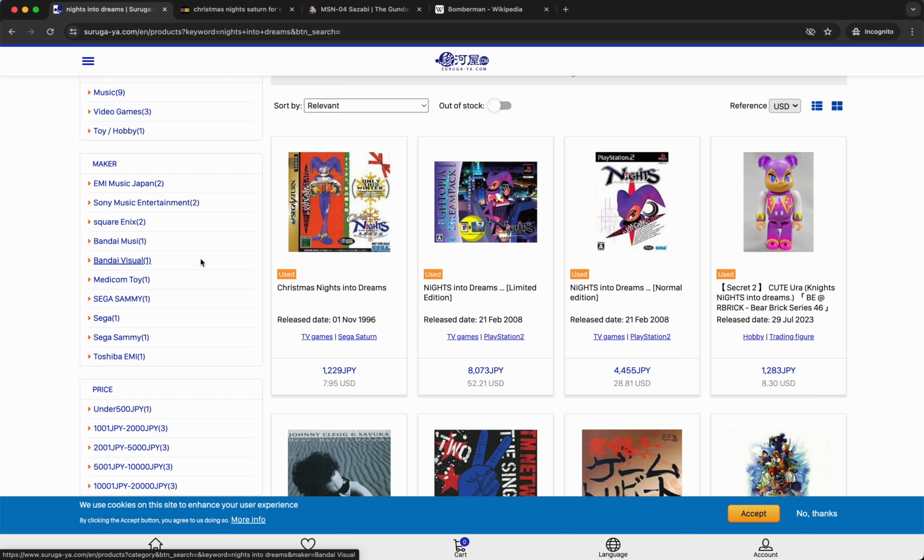And like I said, friends often tell me, hey, I want to shop on Suruga-ya, but it's super confusing. The search doesn't work. I can't find anything. And yeah, maybe if that was the case for you, maybe these tips and tricks will help you be able to use the site a little bit better.